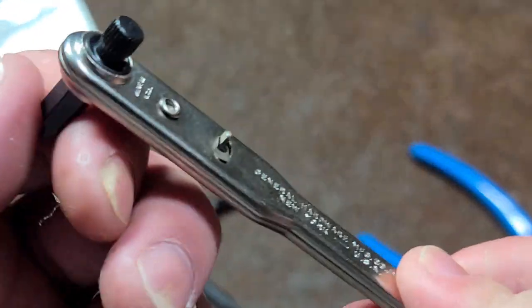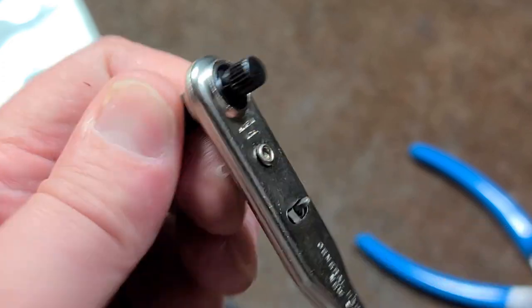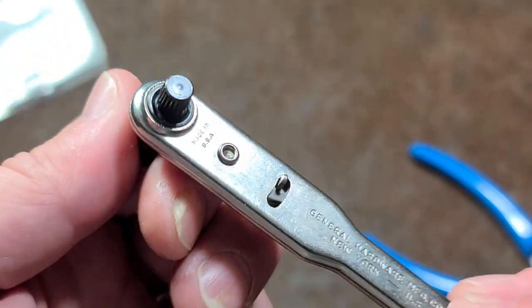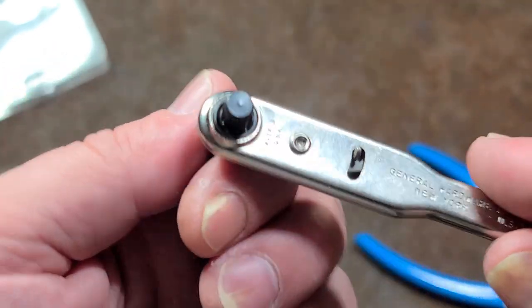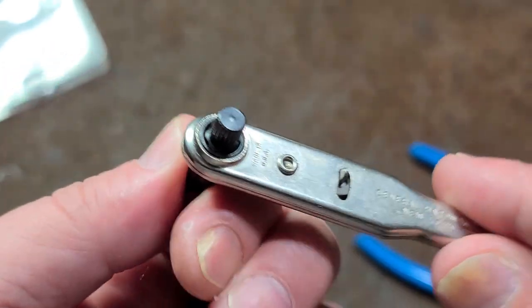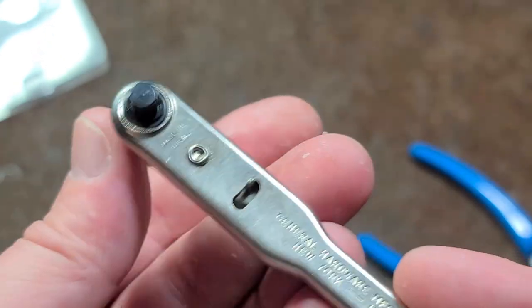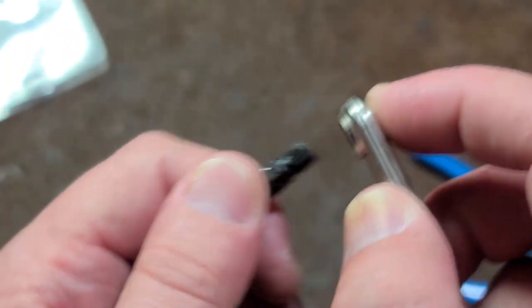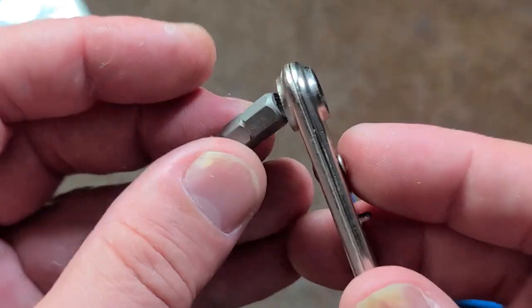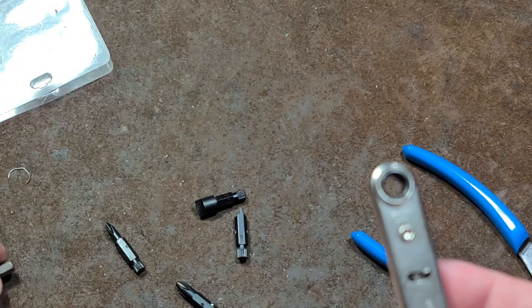Unfortunately, this thing has just been totally superseded and it's kind of a disappointment. I'm sure people buy these out of nostalgia — they're sold at True Value and a variety of other places, so people think it's a neat little bit driver. But it is fairly weak because it is just sheet metal, and you have to use these real specialized bits. You can't use any regular bit in it, so the driver is basically useless.